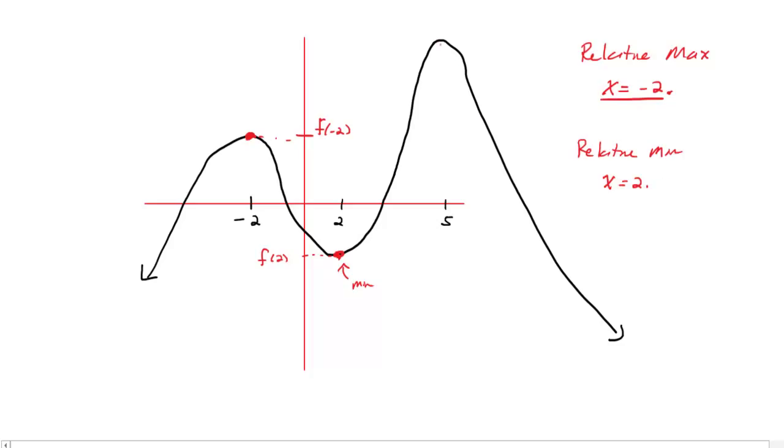And then over here, this is going to be something that's a little bit different. So this value is a type of relative max as well. But since he is the biggest value in my entire function, he is considered an absolute max. An absolute max because he is the largest value in the entire function. And again, you could say that an absolute max is a type of relative max, but he's absolute because this function goes all the way off into -infinity over here, and it goes to -infinity down here. So he's going to be an absolute max.